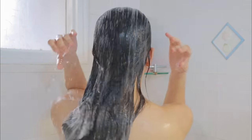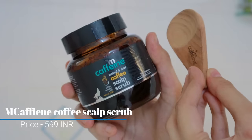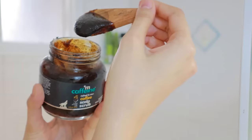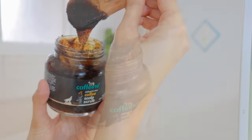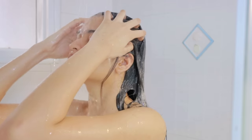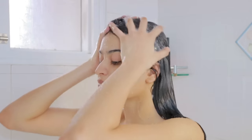After I've rinsed the shampoo out, I am then moving on with a scalp scrub — yes, this is a new addition to my pamper routine. I love exfoliating my scalp. This also has AHA and it has a coffee base, and it's just a really nice scalp scrub. It helps to get rid of all the scalp buildup and it also foams, so that's a plus. I only do this step once every two weeks.